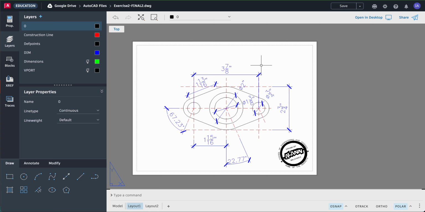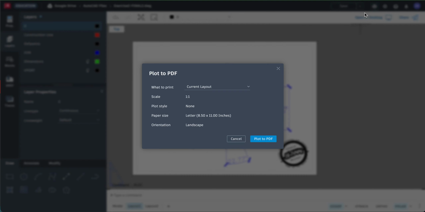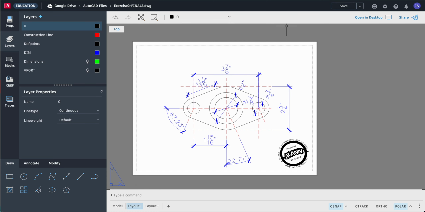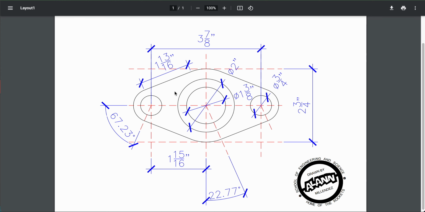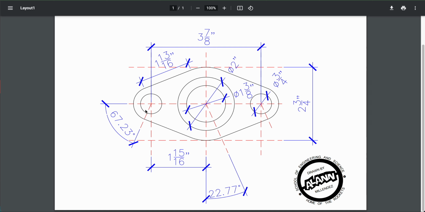We can print a PDF out of this one from this button over here, and you can just simply plot the PDF. And when we plotted it, we will see colors and we will see line types, but everything has the same thickness of lines. So if the flange that we drew over here, that's black in color, if that is the flange, we might want this flange to be thicker. And to do that, we're going to do it by layers.